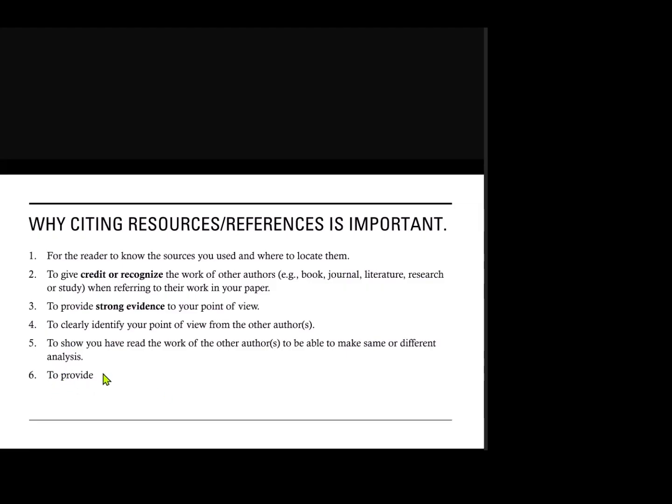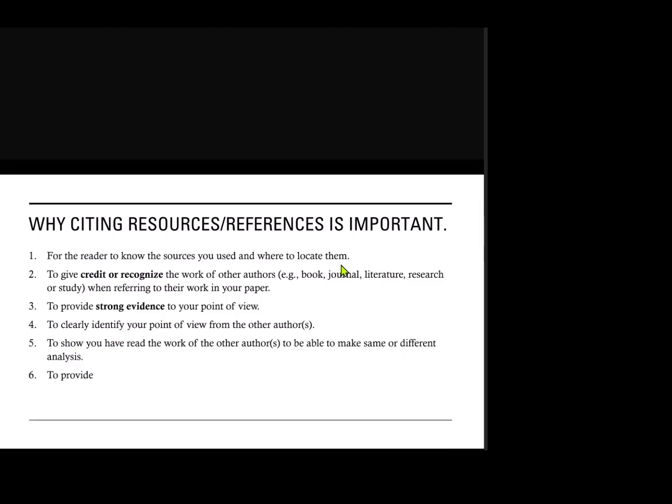So the reason why we cite papers is multiple reasons. One being that when I'm reading a paper, or when anyone is reading a paper, they need to be able to locate and know who your sources are when you are making a point. Because as readers, when you're citing a point, we want to know, well, what evidence do you have? Are you getting this idea? Where are you getting this information?